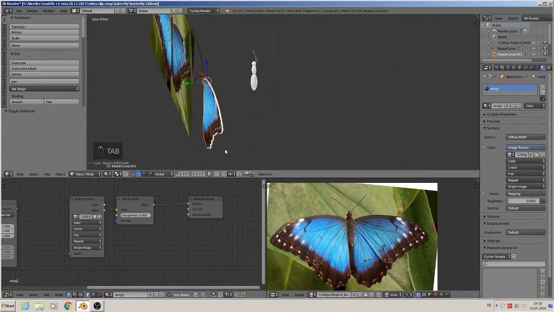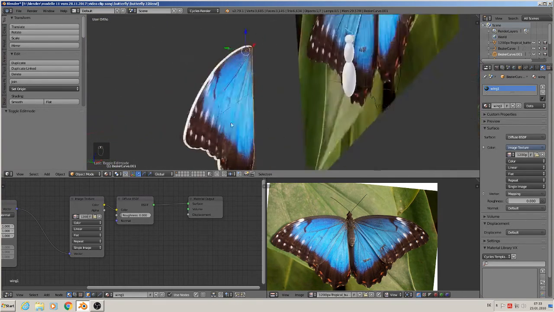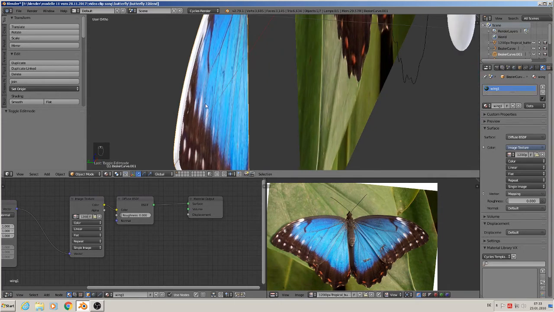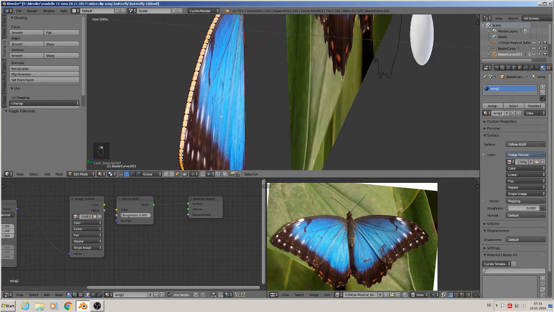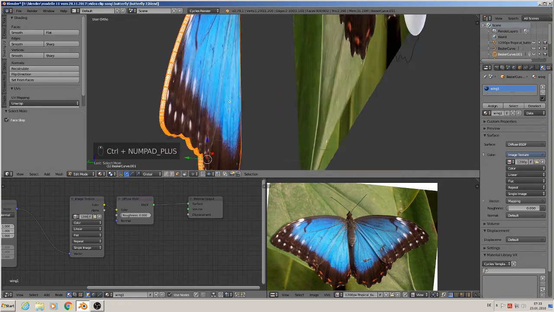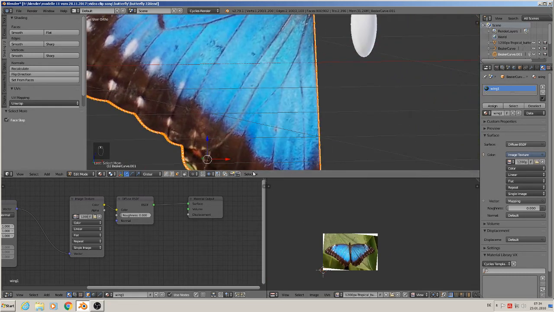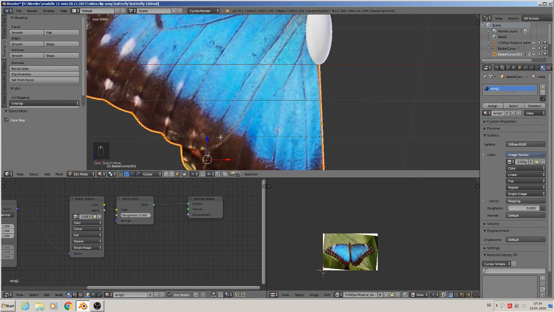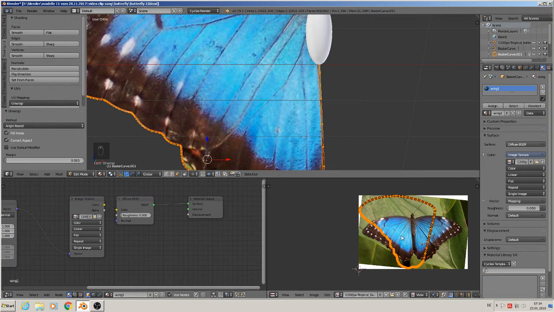So now it has its color at each side, but here is white, the space between that we don't want. Because of that, we select them, and you see them not here because we haven't unwrapped them. So unwrap. Now you see them here, but we can't handle them as well.